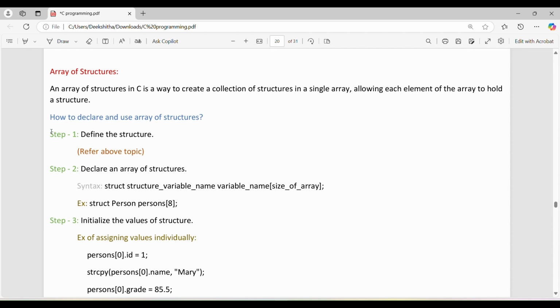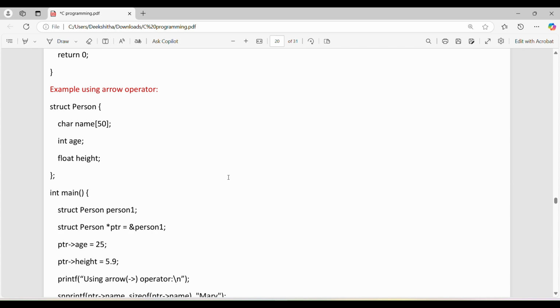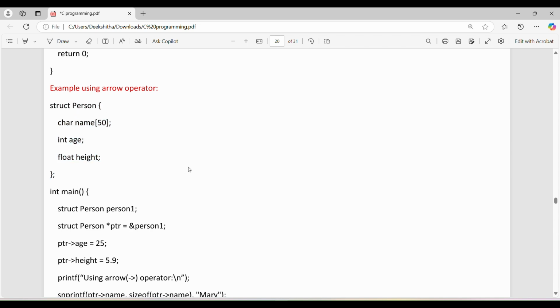Step 1, we have to define a structure. We have already discussed defining a structure, right? We define a structure like this.